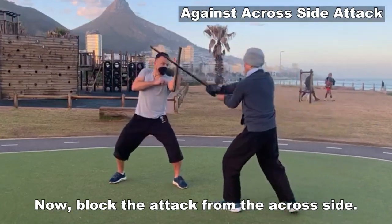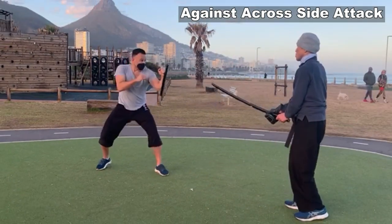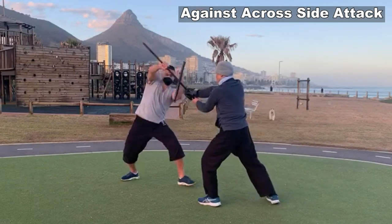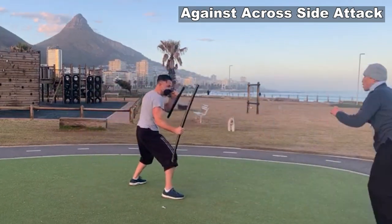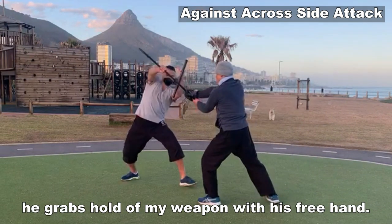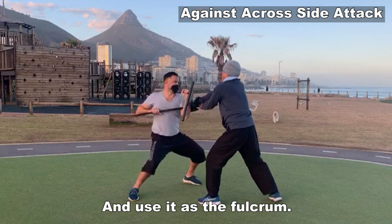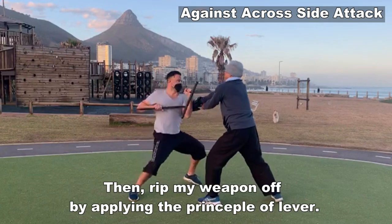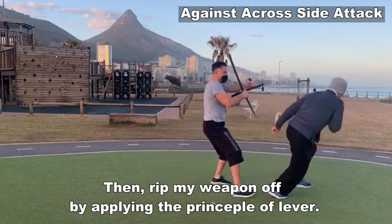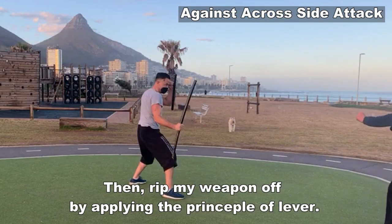Now, block the attack from the across side. Once he blocks my attack, he grabs hold of my weapon with his free hand. Then, slip the Tonfa to the other side and use it as a fulcrum. Then, rip my weapon off by applying the principle of lever.